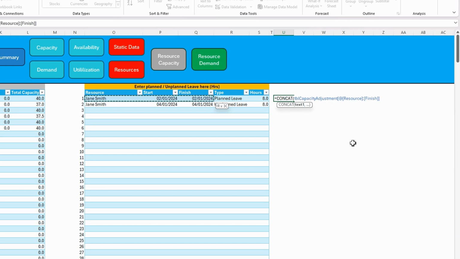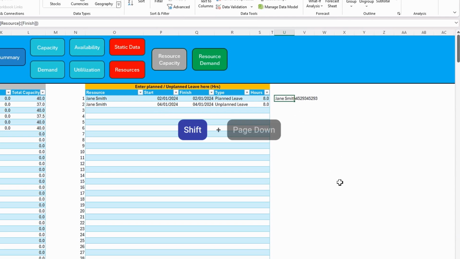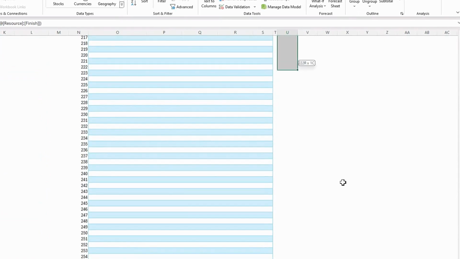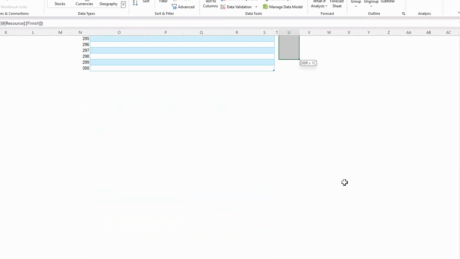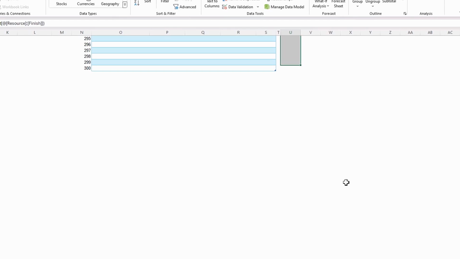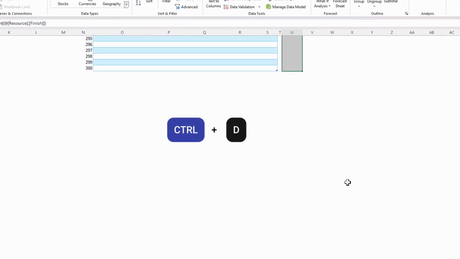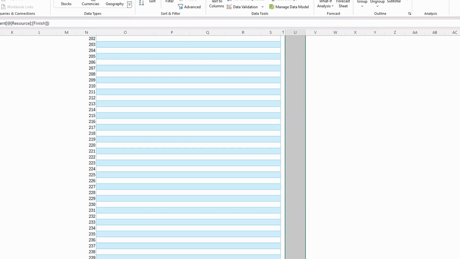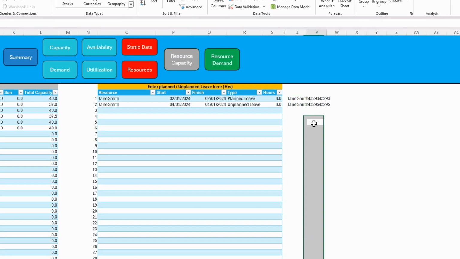And then I'm just going to close that bracket, and it returns. So now I've got a unique reference made up of the name and the 2 dates, and that's what we want to check there's no duplications. So I'm just going to hold down the shift key and do page down, all the way down to the bottom, and do control down. So now I've got those there.